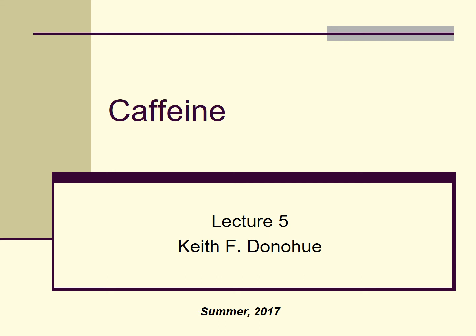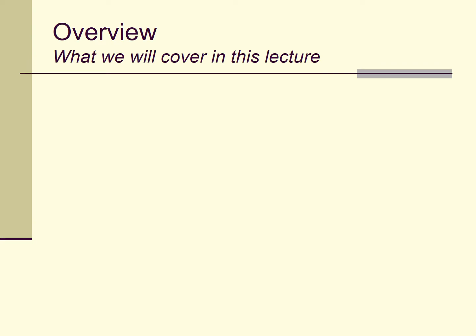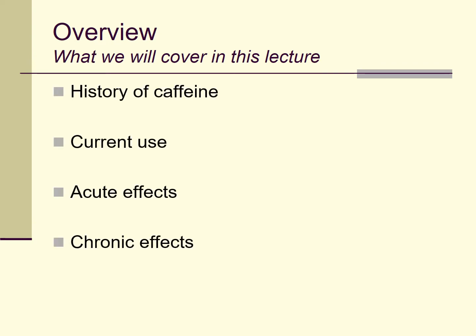Hello and welcome to my lecture on caffeine. Unlike previous lectures, which occurred in series, this one is a standalone about the drug caffeine. I'm using the numbering system lecture five just to keep consistent with the numbering system of previous lecture series. What I'd like to do in today's lecture is give an overview of the history of caffeine, both its biological history in terms of the plants it comes from and also some of the social history surrounding this drug. I want to talk about what we know about the current use of this drug and then talk about some of the acute and chronic effects in the body.